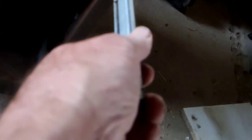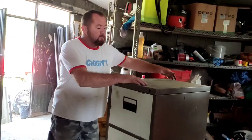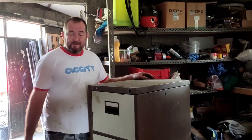So I'm rebuilding all this because the drawers were ripped out at the bottom of here. I'm rebuilding with all these little bits that slide in and out of here and stuff, like so. Everything's on a bearing, so the drawers come right out. So rebuilding all this so that I can then use this in the workshop for screws and nails and things. Now it's fixed, we'll put it in the workshop.